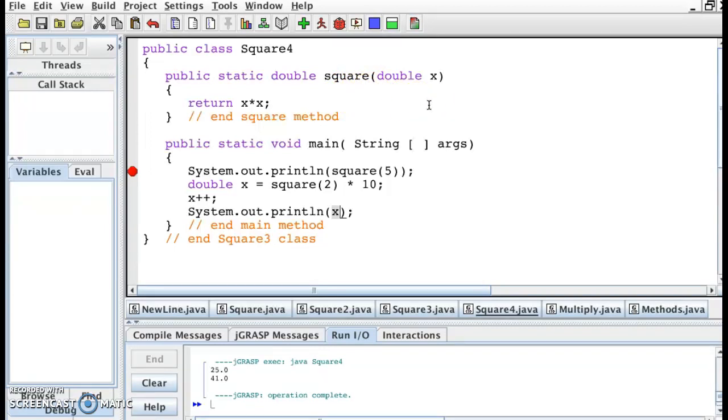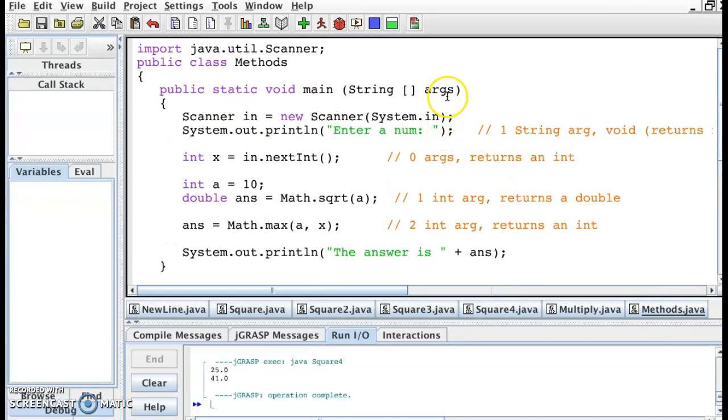So this is where we hopefully want to get to, and what I want to remind you at this point, now that we've done input, and we've done output, and we've seen void, and we've seen multiple inputs, is the methods you've already been using. So here's a sample program. You'll see I have a scanner object. It prompts for a number. It reads the number in. It makes another variable that equals 10. I call a couple of math methods here, and then I print some value out.